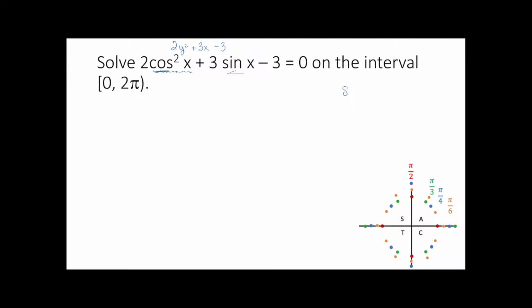So we recall that we have a Pythagorean identity that says that sine squared of theta plus cosine squared of theta is equal to 1. So if we want to talk about cosine squared in terms of sine squared, if we subtracted our sine squared of theta from both sides, cosine squared of theta is equal to 1 minus the sine squared of theta. So in place of this cosine squared of theta, we're going to plug in a 1 minus sine squared of theta. Or x in our case.